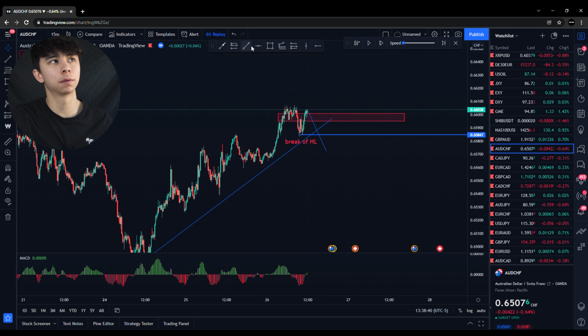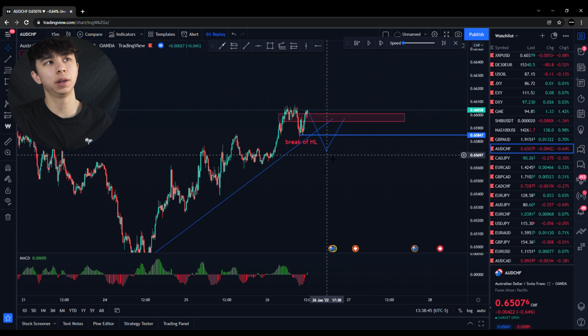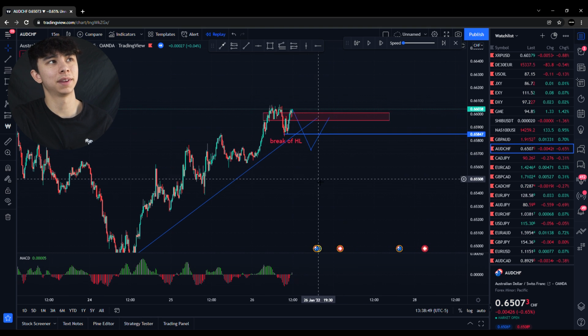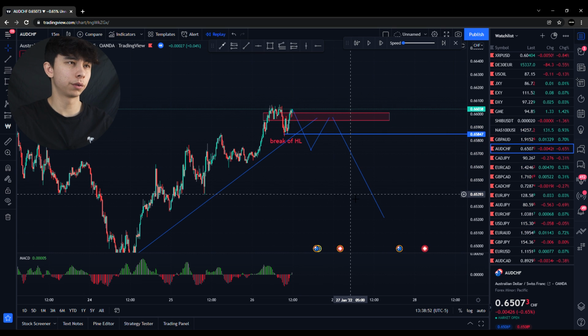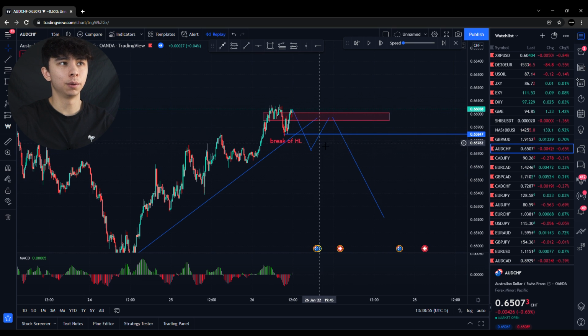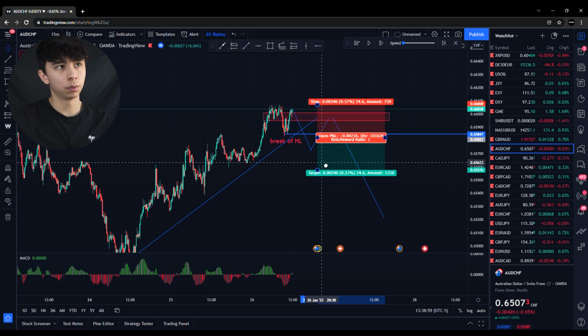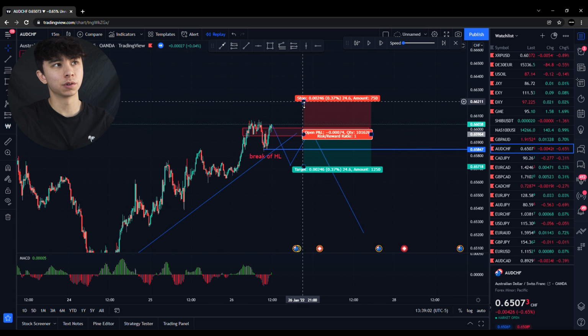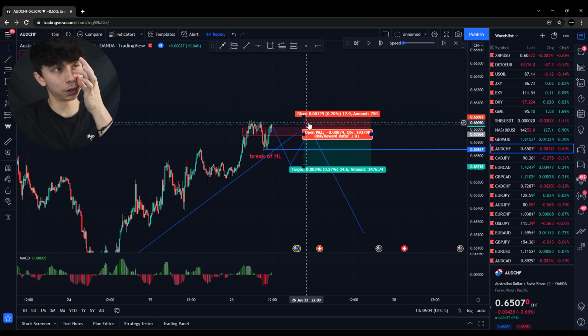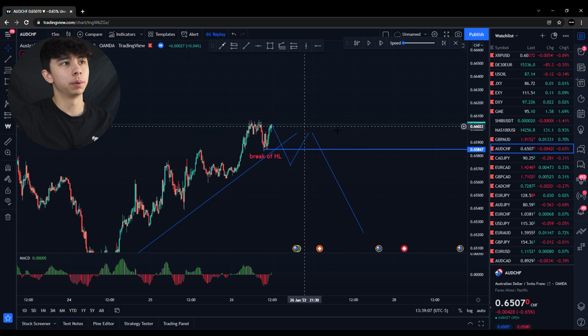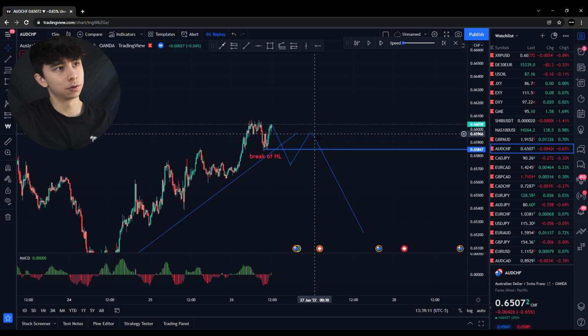So then we just wait for a nice little sale, you could call it, a nice little retest. Just a quick discount. You want that discounted price, you know what I'm saying? So you wait for a break, a nice little discount to happen, and you get it nice and cheap. Because if you buy it down here, you're getting a bad price. You want to buy at the cheapest price possible so you can have the tightest stop loss possible as well. And the reason you buy it up here is because there's lots of liquidity up here, and I'll show you exactly when we play this trade out.